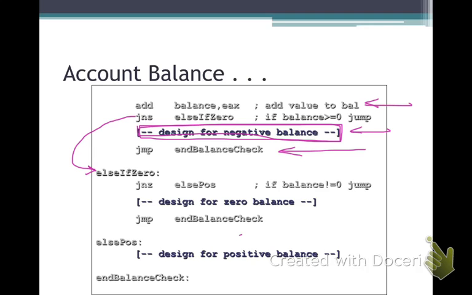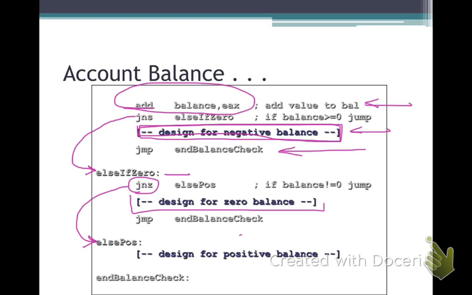So if I get here, again, I'm going to check. And notice, this is the only instruction that sets any of the status bits in E flags. If I get here, it's because the balance was greater than or equal to 0. Now let's check if it's 0. If it's not 0, I want to go execute the positive.